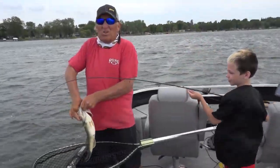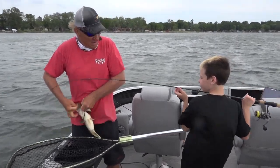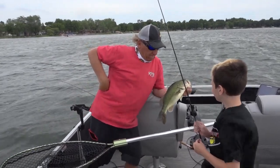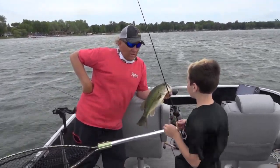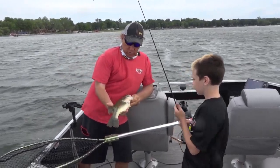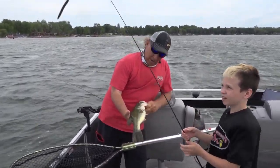Remember during School of Fish way back when — what were you, like a second grader? Yep. What did we talk about? Bass, where bass like to live. Bass like to live in the weeds and the rocks. Largemouth really like weeds because that's where their food lives and they can hide from big predators.